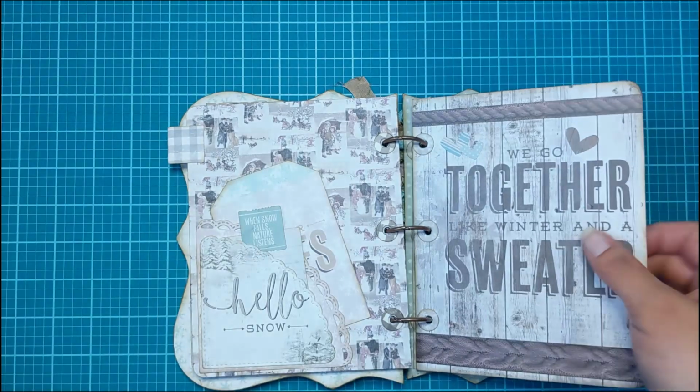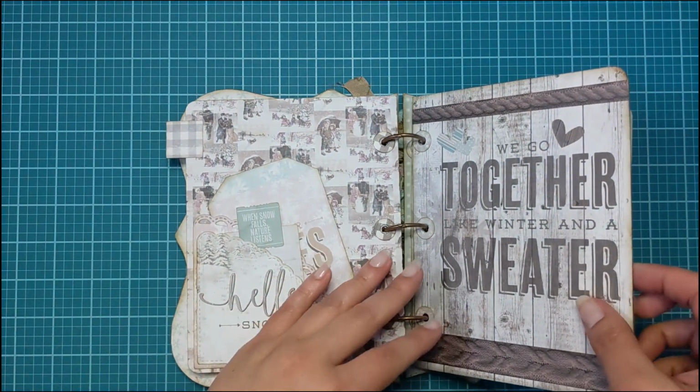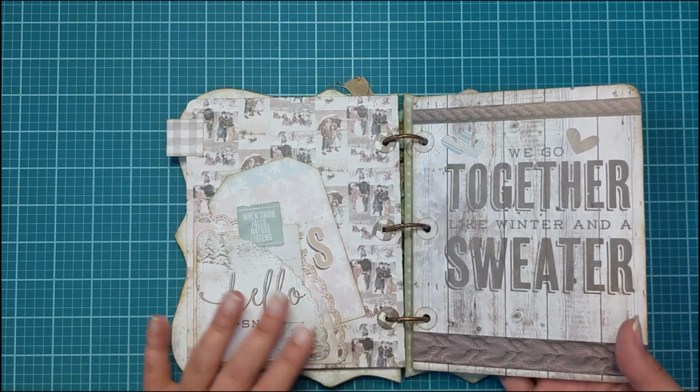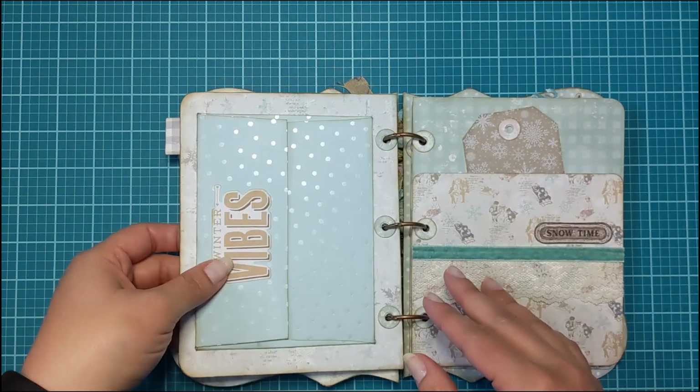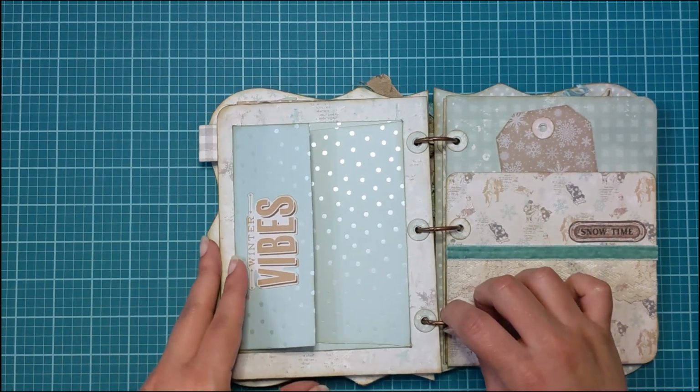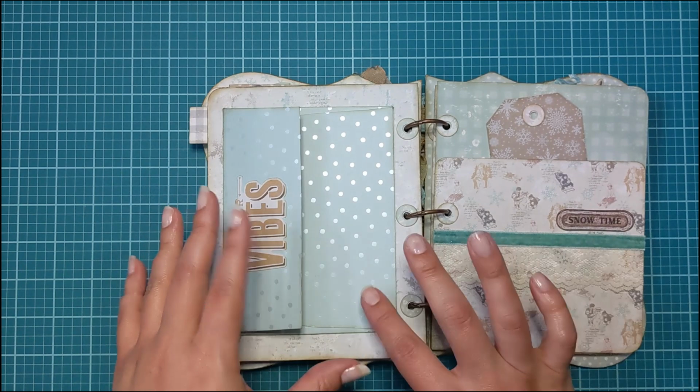I think that's what this is. But just to help reinforce it, I included that page and just decorated it. So we go together like winter and a sweater. That was cute. And then I created this envelope using an envelope I had in my stash as a template.